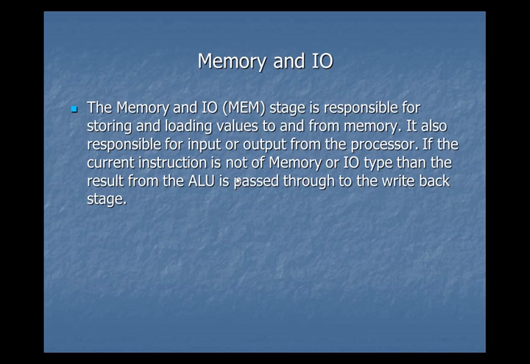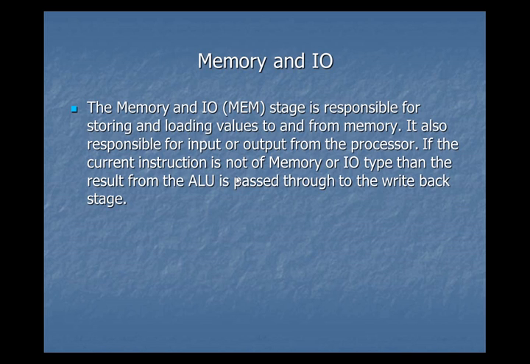Next, memory and input output, that is how we store the data and how we retrieve the data from the memory. The MEM stage is responsible for storing and loading the values to and from the memory. To means storing, and from means fetching the data from the memory. It is also responsible for input or output from the processor.